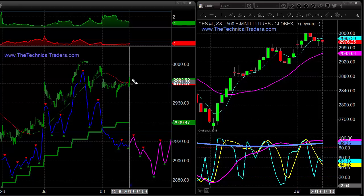More or less, we're expecting continued choppiness in the market, and I'm hoping we're going to see the market pull back a little bit and go a little bit deeper. And we really want to see these previous pivot lows broken, and that should spike some panic selling in the market. We want to see this green indicator get up to this green line. We saw it over here as the market was trying to carve out a bottom earlier on the chart. And we're looking for a cycle low.